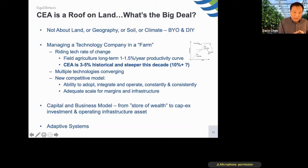We know that these technologies have been used flexibly across many parts of the world. We also know, for example, that plants need different, not only climate, but different soil type. So each of these plants in back of me here are actually literally grown in a form of media, whether that's organic coconut husk or rock wool or forms of soil amended medium. But effectively, they're customized soil, customized to the plant, customized to the climate. And so it's not about the land anymore.